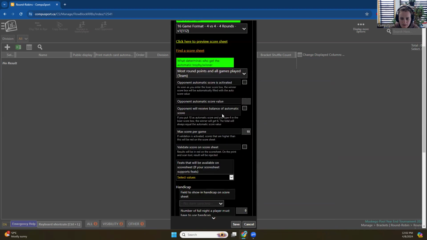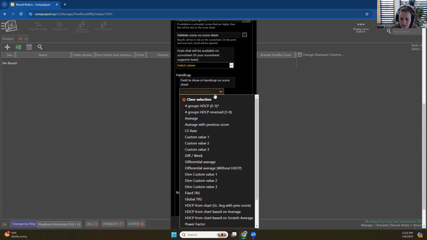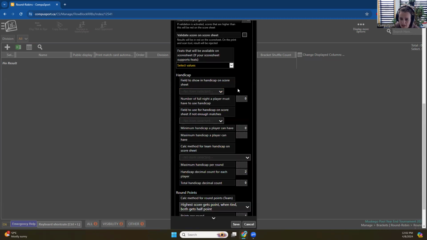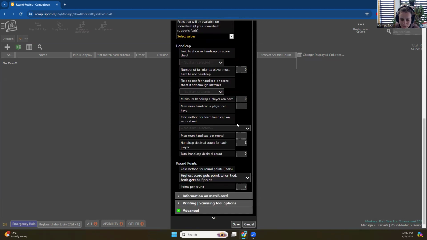Put your settings in. In this case, if you're not doing the handicap, just leave that blank. If you are, then you could say that it's a custom value that you put under players, and you put like what their year-end average was, for example. That can be done as well. All right, so in a custom value under players. All right, so I've got my settings there.